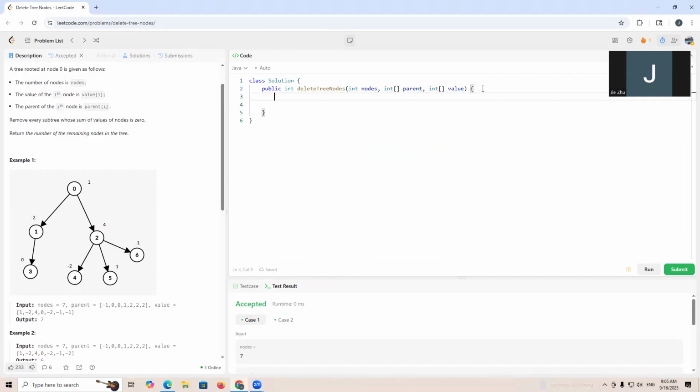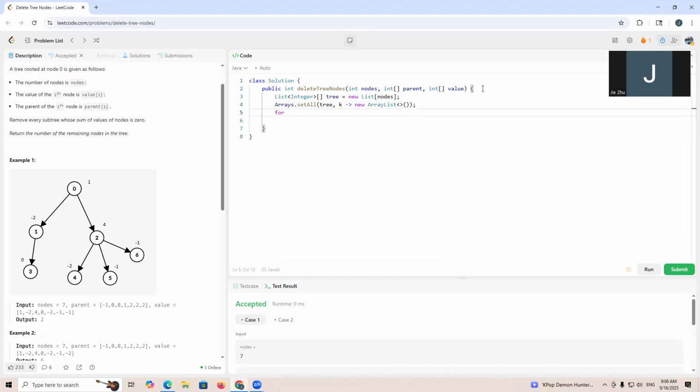First, we need to compose the tree. We set arrays, set all tree, new array list. And what we do is, from the parent array, right?